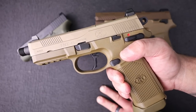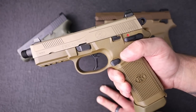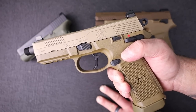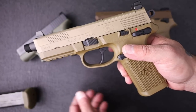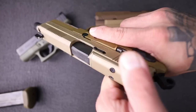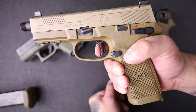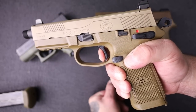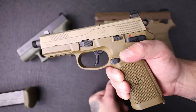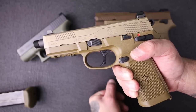So the first thing that people may think about whenever it comes to carrying on a loaded chamber is, does it have a safety? Well, this gun right here has a lot of different safeties, some of which I'm gonna show you here, right? So this is a double to single action, meaning that on the very first trigger pull, it works as a safety because that first trigger pull is really long and really heavy. And so to get that first round to go off, you really have to intentionally pull the trigger. And it works like a safety in and of itself.